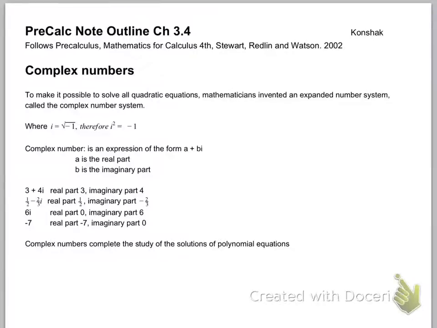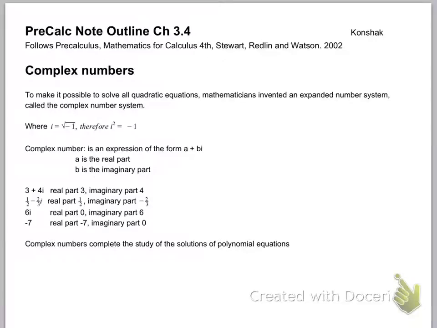But then you come down to this point where it says 6i. Well, now you're like, wait a minute. I'm missing pieces. I'm missing the real part. And so if we're missing the real part, I say, hey, the real part's 0. It's really 0 plus 6i. And 6 then is the imaginary part. Vice versa, if there's no i's in it, like most of our real numbers, or all of our real numbers, -7 is the real part, the imaginary part is a 0. We just don't write it anymore. They also will call 6i, or something that's just the imaginary part, purely imaginary. So that means it just has imaginary pieces.